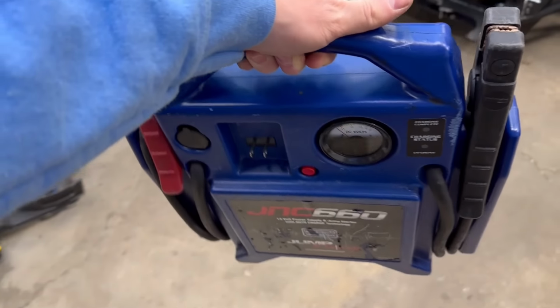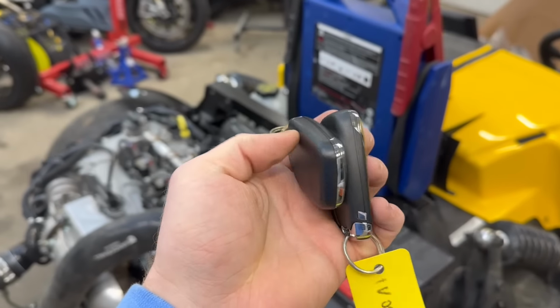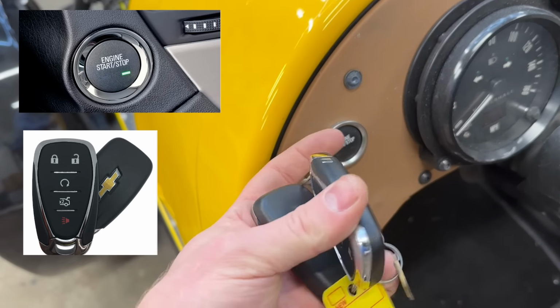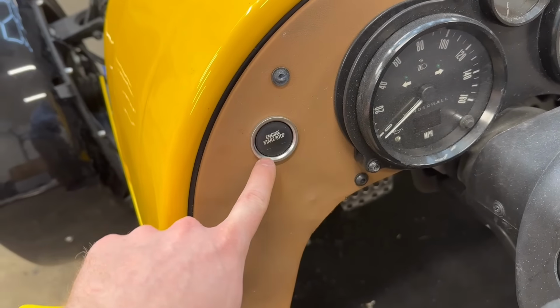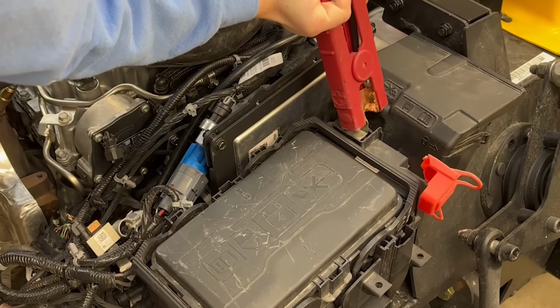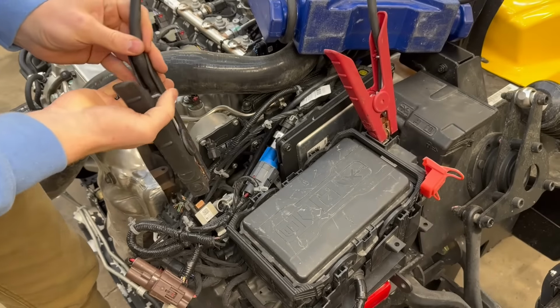All right, it is go time to put some power to this thing. Here are the keys that came with the Vanderhall. They are GM keys because Vanderhall uses the same immobilizer system that's in a lot of GMs. And these keys are for the glove box. Here goes our power. Here is our ground.